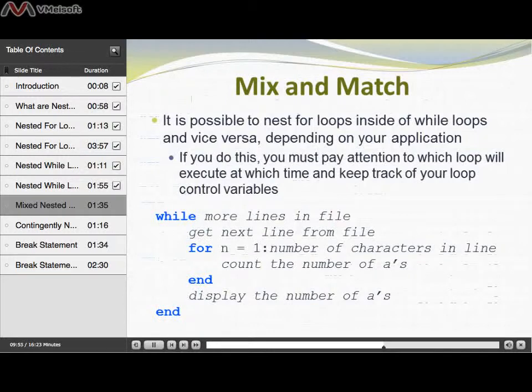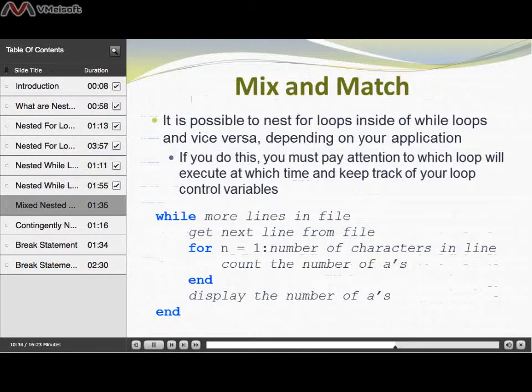Okay. So as an example of when you might want to mix and match these, you could, for instance, be trying to read in lines from a file. So you don't necessarily know how many lines there are inside the file initially, so the process of getting the lines would be a while loop, right? You don't know ahead of time when you want to stop that process. However, once you get a line out from the file, you can check to see how many characters there are inside that line. For that, you can then use a for loop if, for instance, you want to go through and count the number of A's that occurred within that line.